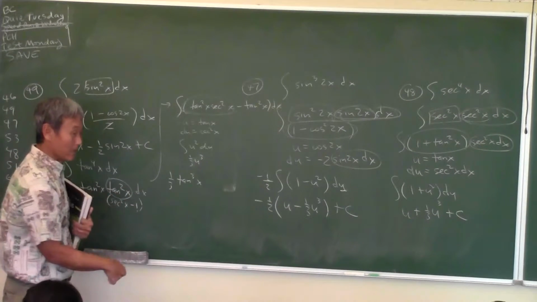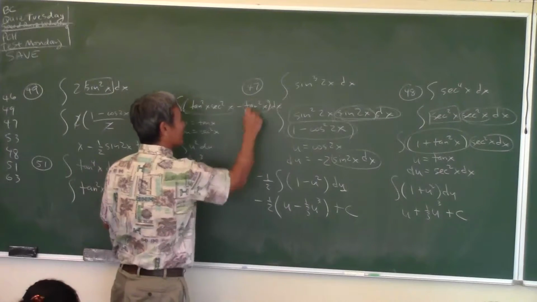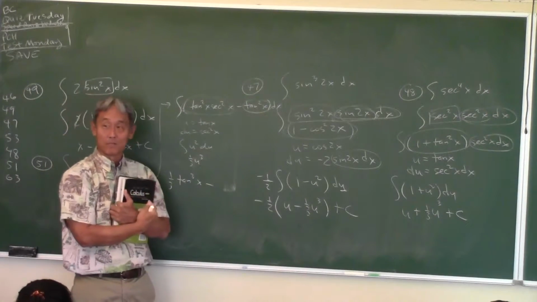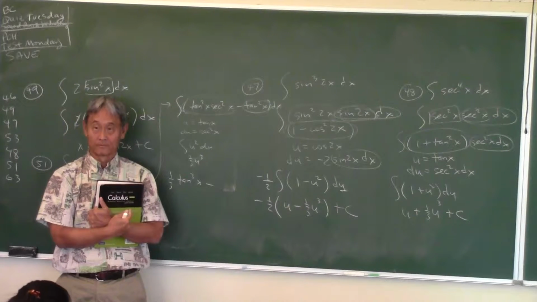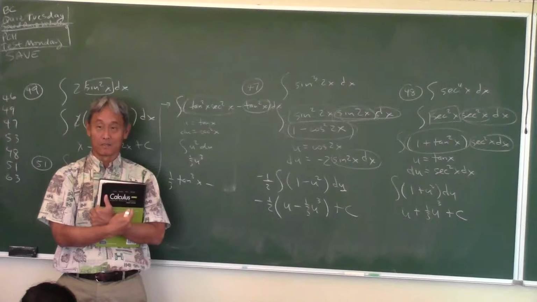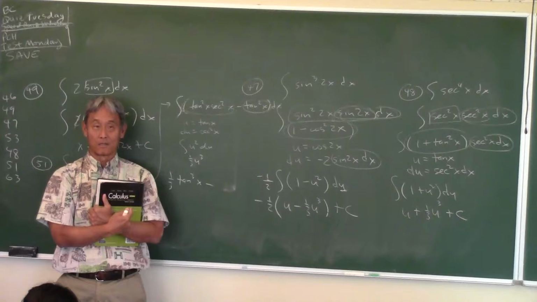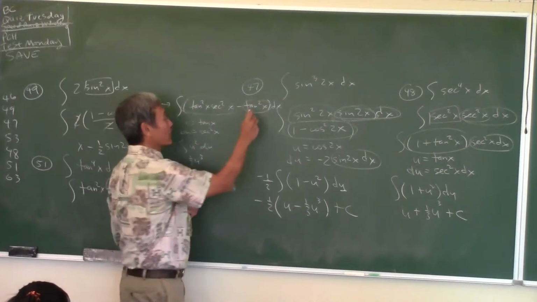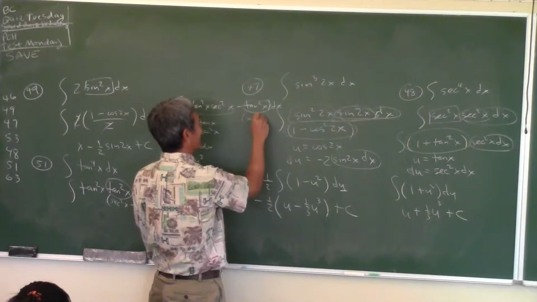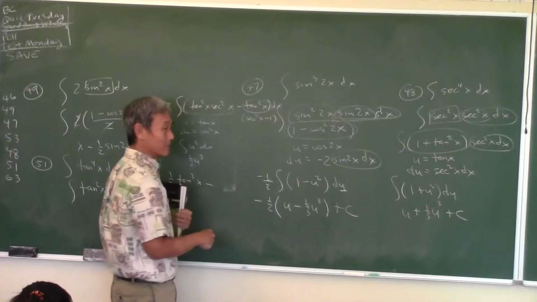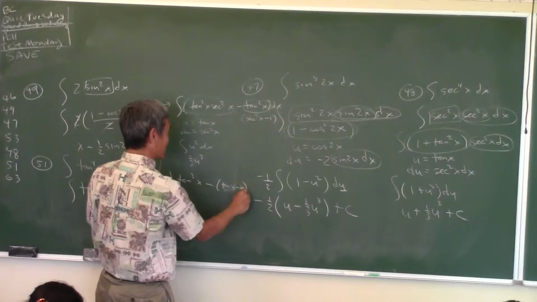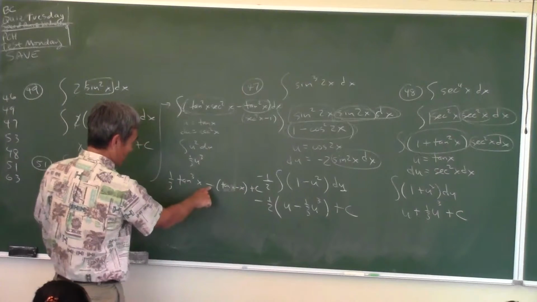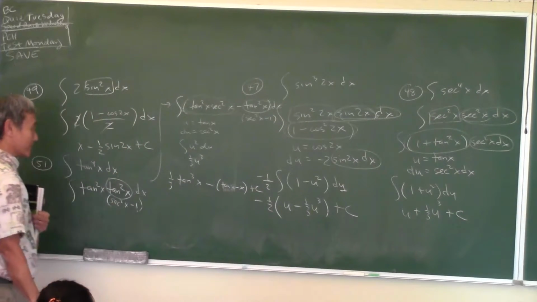Minus, now we gotta do this one. Okay, this is on the speed quiz today, Lau. Tangent squared x, what's the antiderivative? Which you wrote on your speed quiz today. Tangent x minus x plus c. Very good. Because the only way you can integrate this is you gotta replace it with this identity, right? So you're gonna get tangent x minus x, and then don't forget to put the plus c, and don't forget to distribute that minus sign over there.